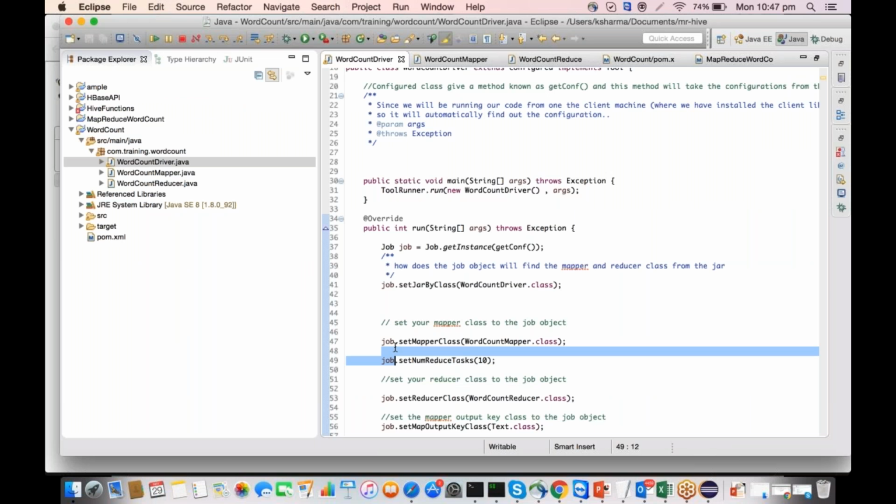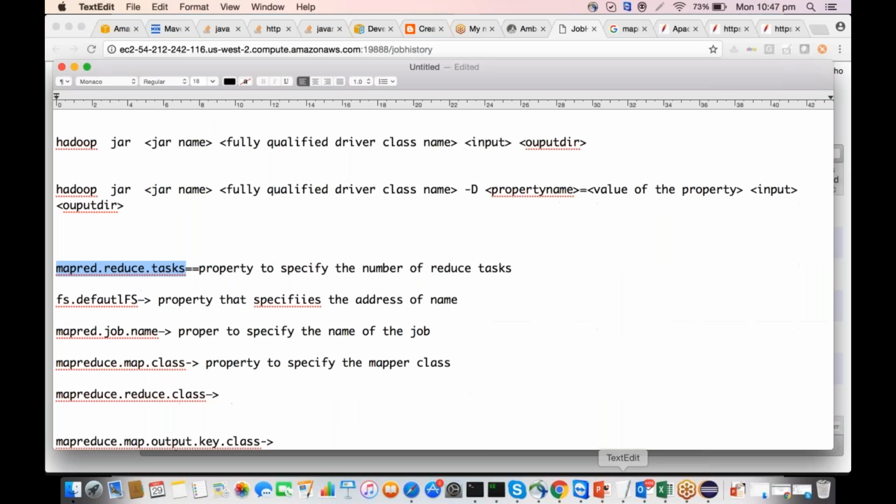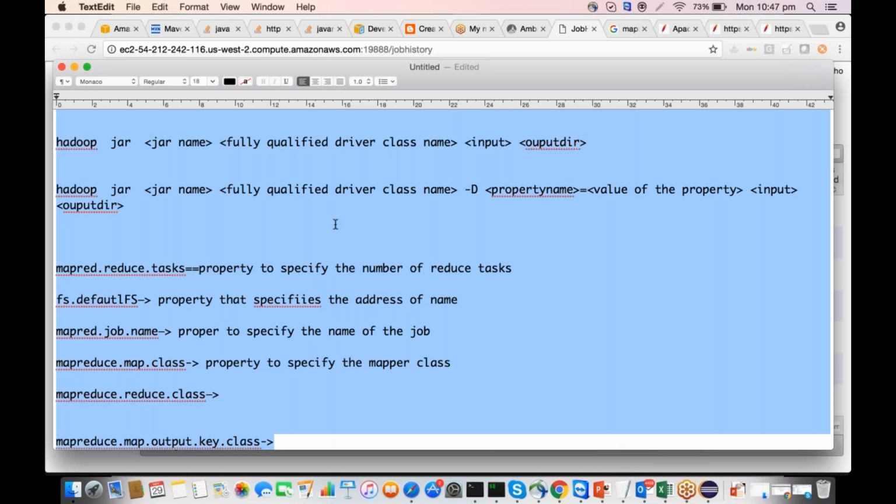But if it is not specified in the driver code, then it will take it from the command line, whatever you have provided. So that's how you have to use the tool. You can use the ToolRunner, and you can make your life easy by providing the properties via the command line.